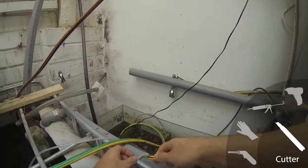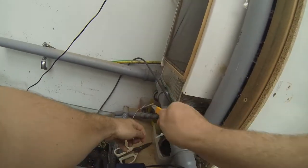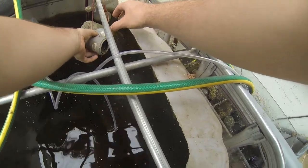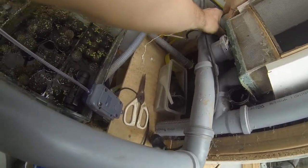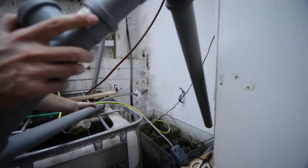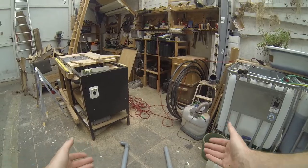Let's first remove the screws of the pipe clamps and also the cable ties which hold the pipe in place. I first thought I would erase the composter module, but this would have made changes at the fly cage necessary as well and hence would have been more work. So I found a solution with the composter staying in its place. Next I just disconnect the t-joint fittings from the connector to the fly cage and from the god module. Here the t-joint is glued in place with hot glue, which makes it a bit more difficult to remove.